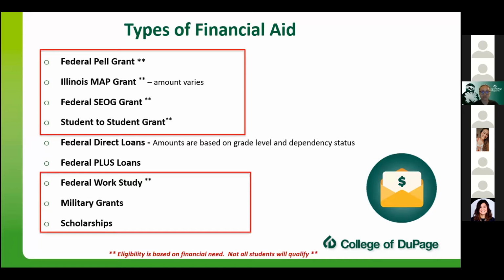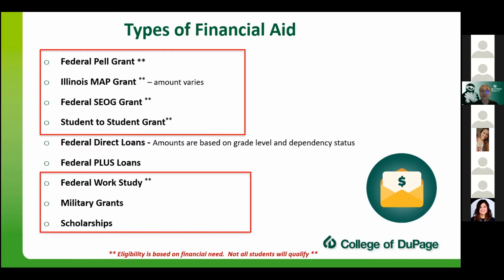The grants from the government based off of your FAFSA are going to be the federal Pell Grant, the federal SEOG grant, and the student to student grant. Please note that grant money is need-based. So obviously, if you have high need, you're going to be more likely to receive grant money. And not every student is going to be eligible. So maybe your friend got their financial aid package before you and you see that they have over $2,000 worth of grants. Just know that just because their financial aid looks that way doesn't mean that yours is going to look the same, because not everybody's personal information is going to be the same.